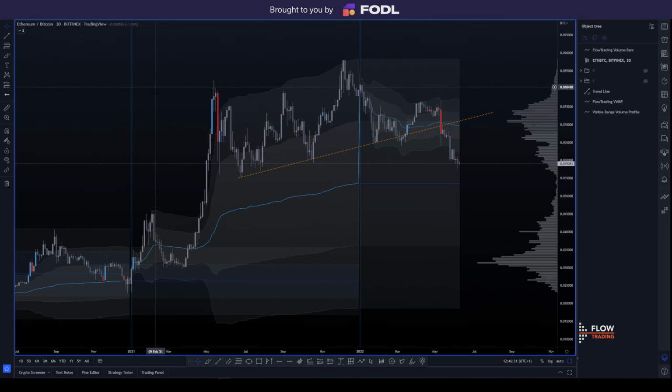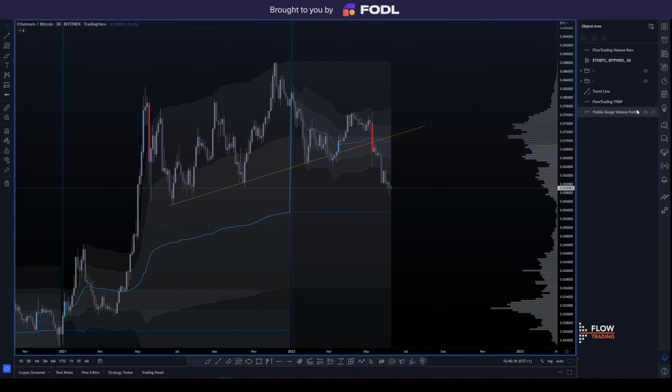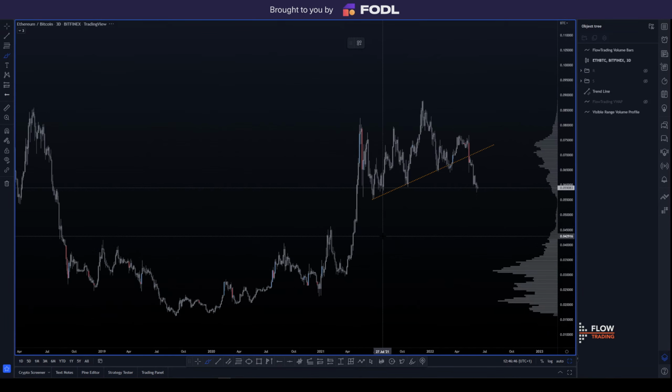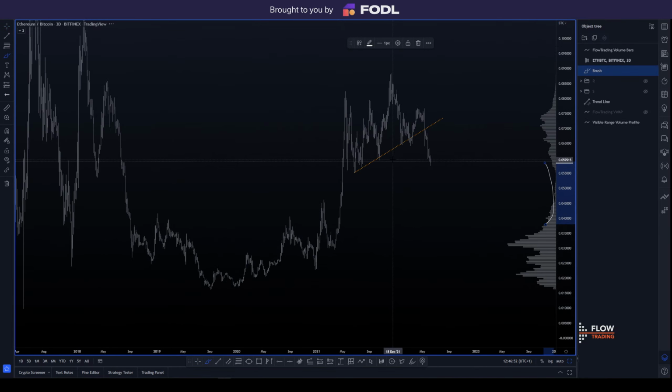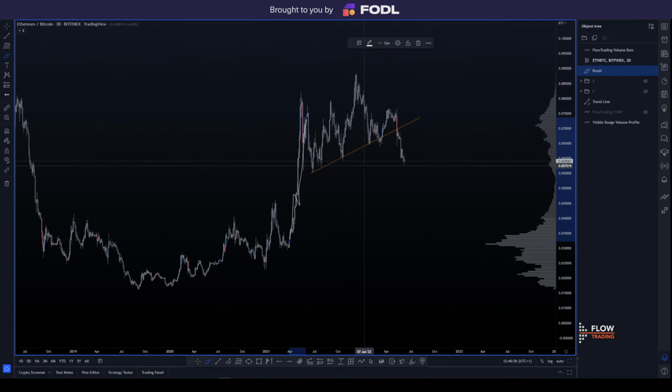So we start here on the 3-day chart, and we can take the VWAPs off for just a second to make it a little bit clearer. You can see that we're still way below it, continuing lower within this low volume cluster. You can see all of this low volume here, right? So this is a large liquid move to the upside.